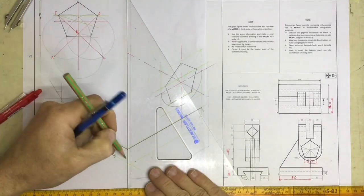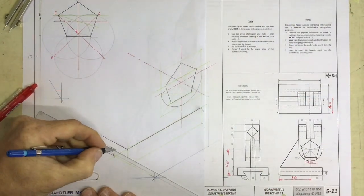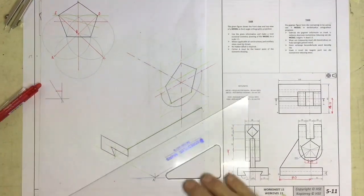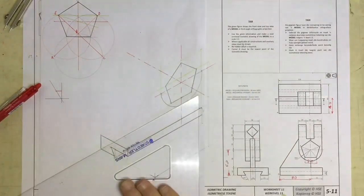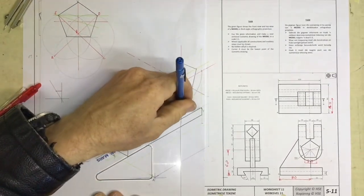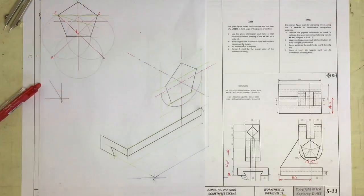Right. Construction line coming down from that corner over there, and I can now draw in a line going across over here in order to find that line going over there, and a line coming all the way back over here, and a line going up over there. Right, a line coming straight down over there, and I now need to try and figure out the rest of this story over here.